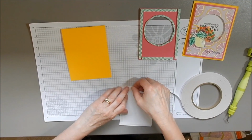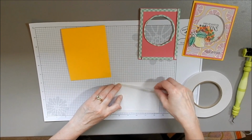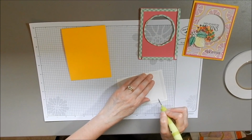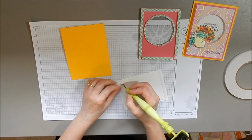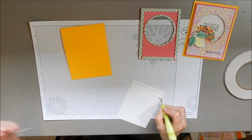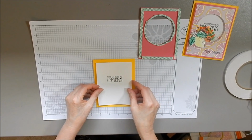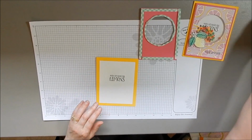Okay, I'm going to put this around. And then we'll take our bloom tool and I'll just flatten it all around. So piece right there. Lift them up. I think that's so much fun to be able to lift it up like that. And what we'll do is we will put this right on here. Right in the center. Just like that.